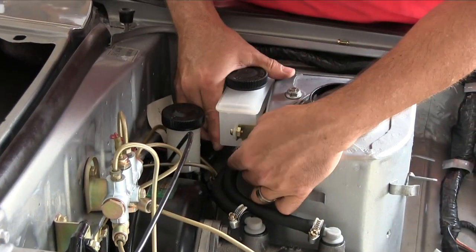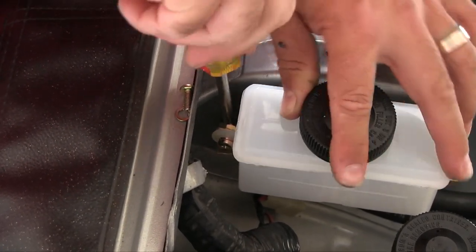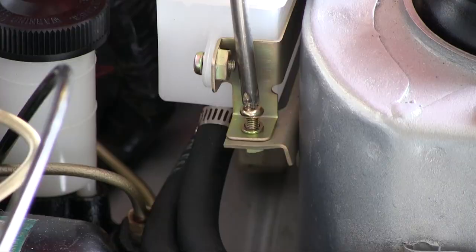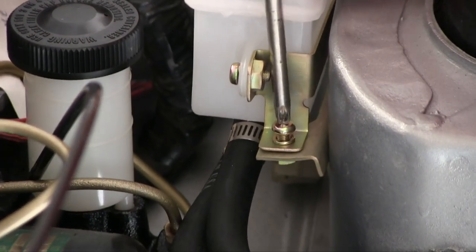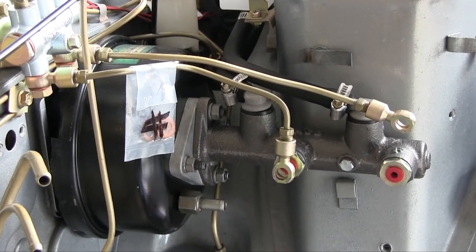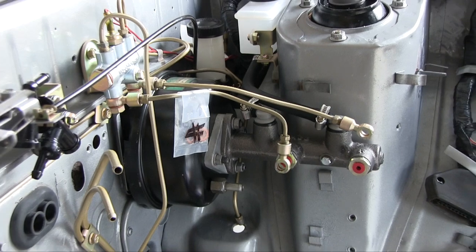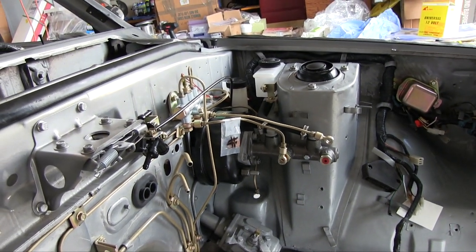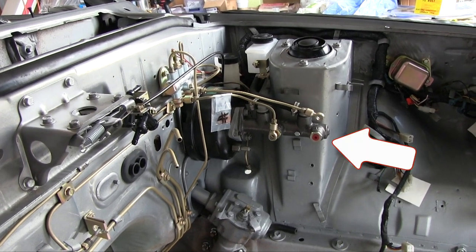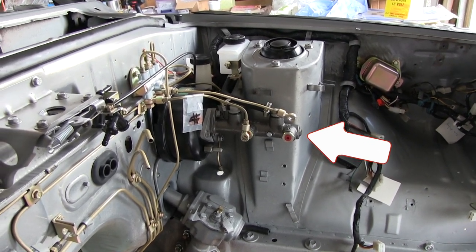All right, let's get this reservoir reattached. The original master cylinder that came on this 76 RX3 I had removed some time ago. I needed it on the green car back when my green car was the daily driver. So during my restoration here, I decided to get a brand new one from Phil's Rotary rather than rebuilding the one on the green car. It was just easier. I didn't have to go wrenching on that car to remove it. And Phil's had brand new ones. So, easy. But it is a little bit different. One of the lines doesn't bolt right up. Something's different about it. Let's go have a look at the green car.